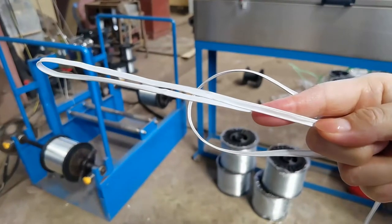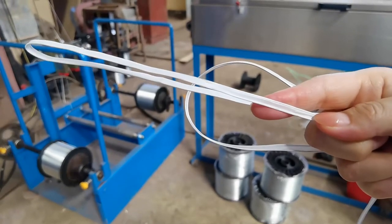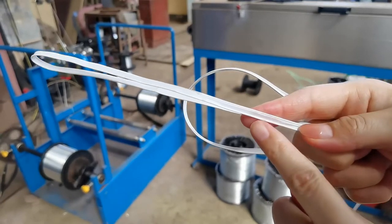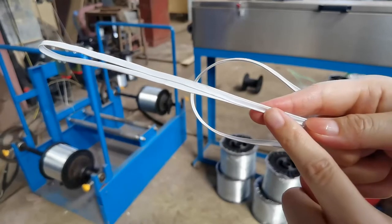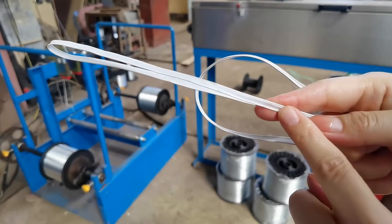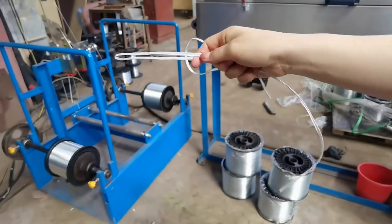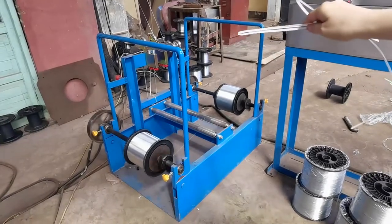This is the nose bar machine. It produces the nose bridge bar for the face mask. This machine can do the double wire and the single wire. As you know, the double wire nose bar is for the N95 face mask, and the single wire is for the three-ply face mask. Okay, from the beginning, this is the wire.